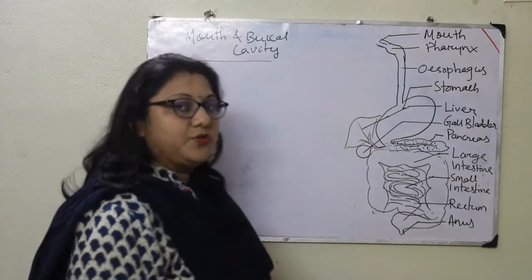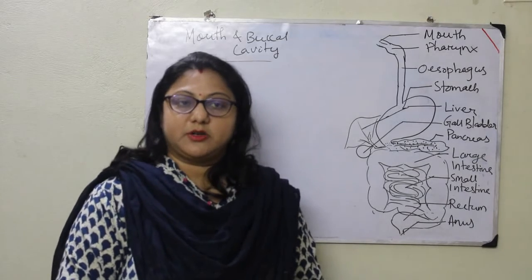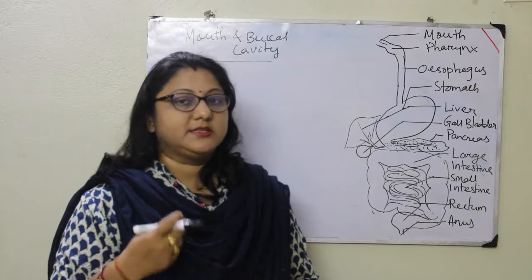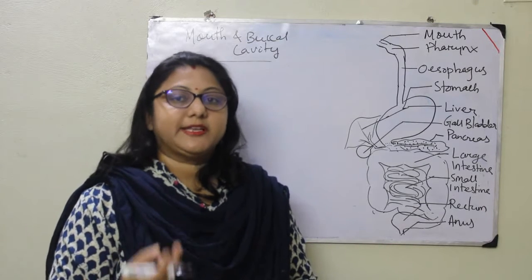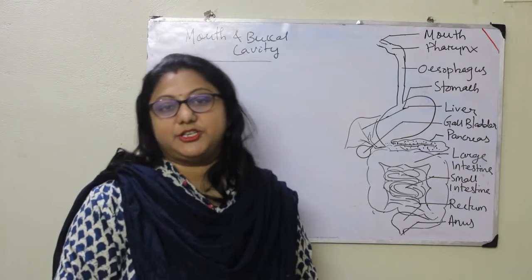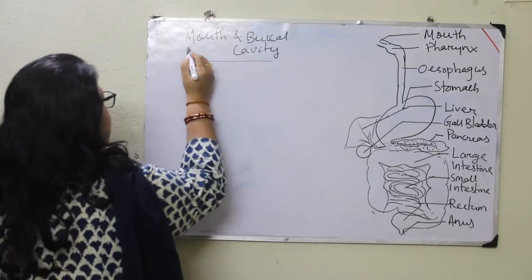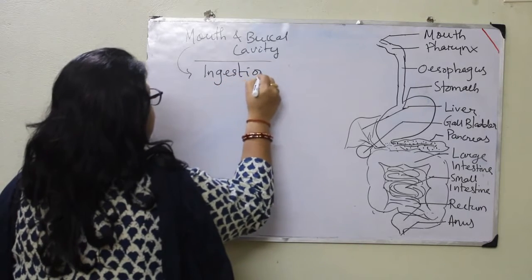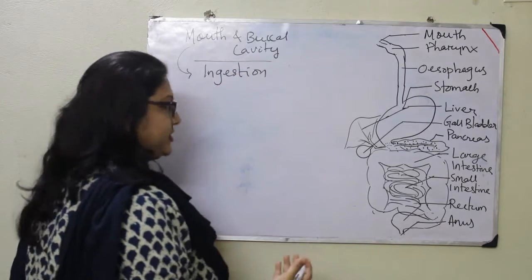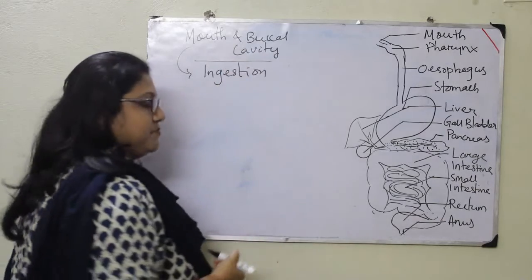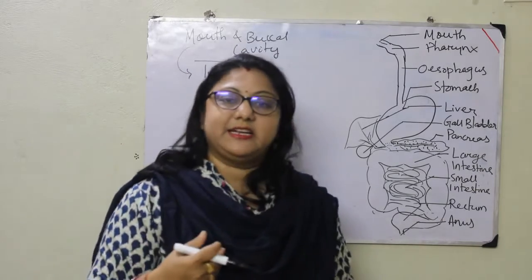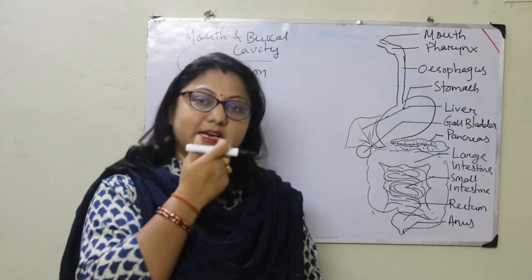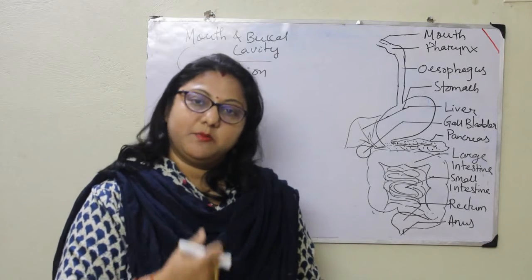Now, what role do they play in the digestion process? Mouth, as we know, the opening of the buccal cavity is called the mouth. Now, what role can it play? It helps with the ingestion process. So, mouth helps for ingestion. The first part of nutrition, that is the ingestion process, is helped by the mouth. And after the food enters into the buccal cavity, which one is the buccal cavity? The inner part of our mouth is the buccal cavity.